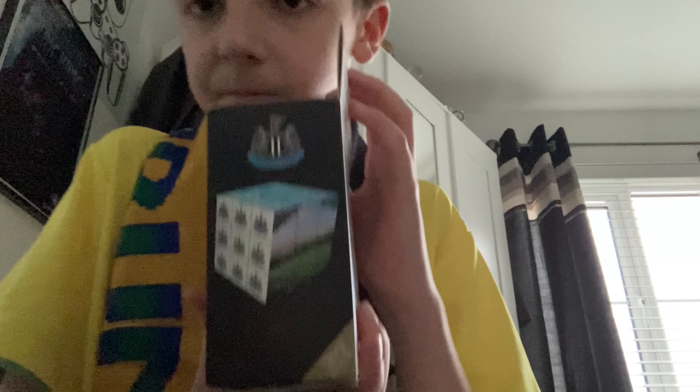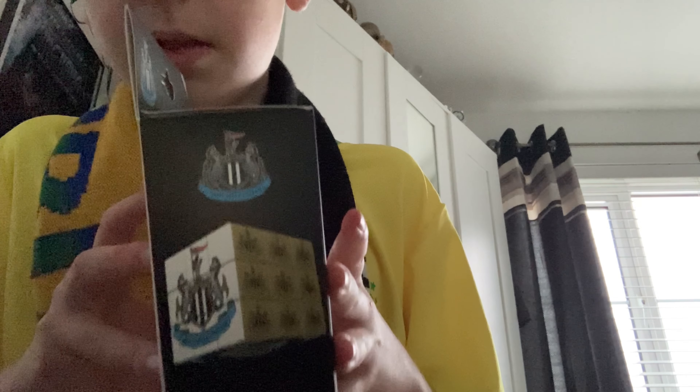This is the box it came in. Some of it looks like this and then the rest looks like that. You've got the old Newcastle United badge, a corner of the Newcastle United stadium, something that says 'Since 1892 United,' and then you've got some other bits and bobs on it.